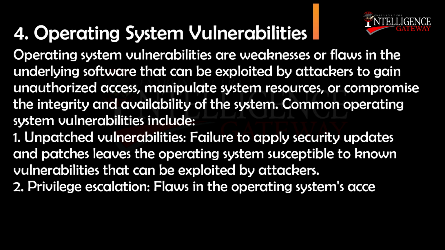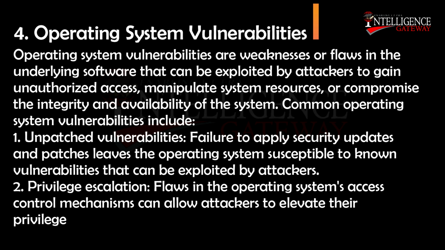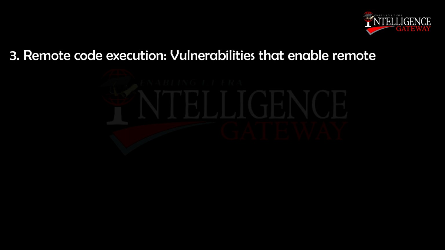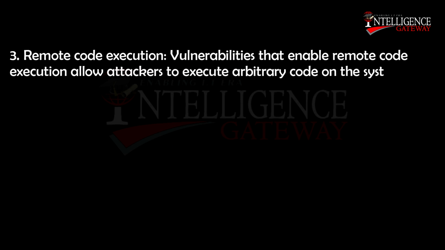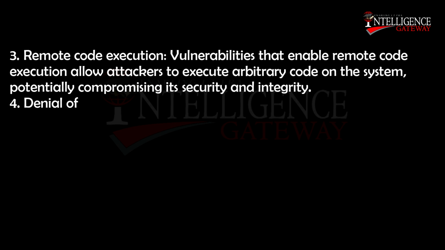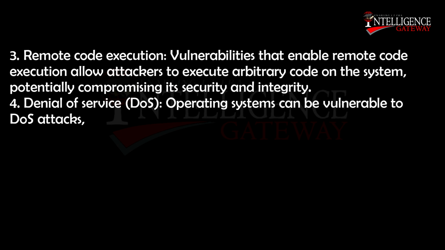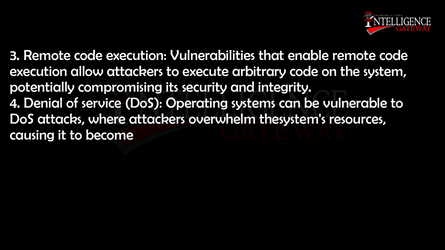2. Privilege escalation. Flaws in the operating system's access control mechanisms can allow attackers to elevate their privileges, gaining higher levels of access and control over the system. 3. Remote code execution. Vulnerabilities that enable remote code execution allow attackers to execute arbitrary code on the system, potentially compromising its security and integrity. 4. Denial of service. Operating systems can be vulnerable to DoS attacks, where attackers overwhelm the system's resources, causing it to become unresponsive or crash.